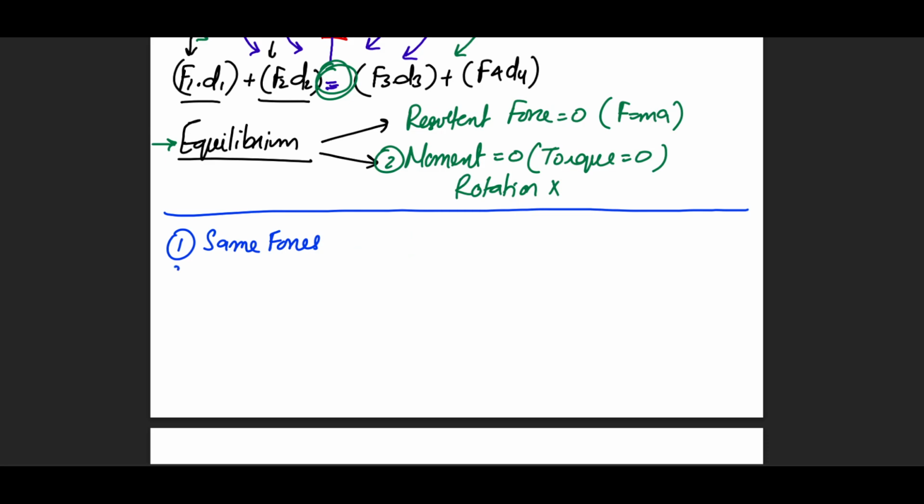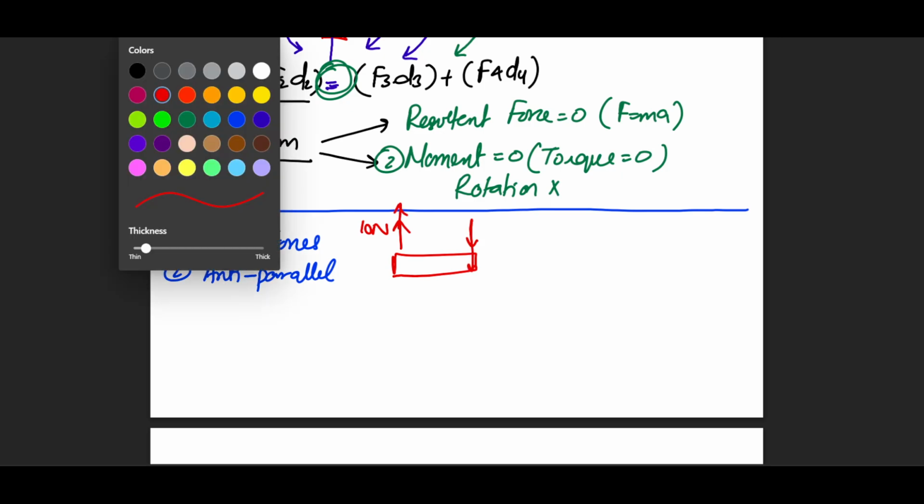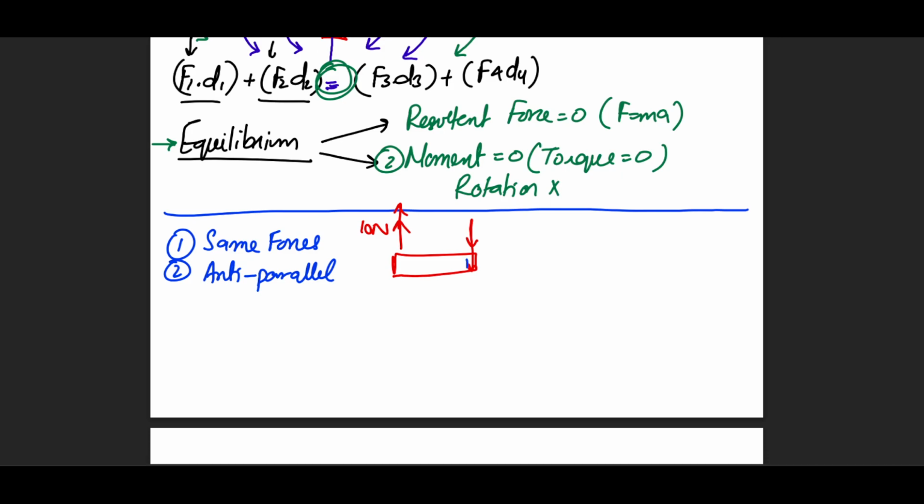The second factor that it observes is that the forces should be anti-parallel. Now, what do we mean by anti-parallel? Anti-parallel means that they should be exactly opposite to each other on the object. So for example, if we have a rod in this situation, we apply a force in this direction, let's say the force is 10 newtons, then there needs to be a force in the other direction, which is anti-parallel. One of them is upwards and one of them is acting downwards. What will this do to this object? It will cause this to rotate like this.